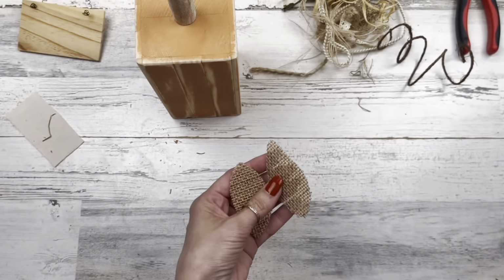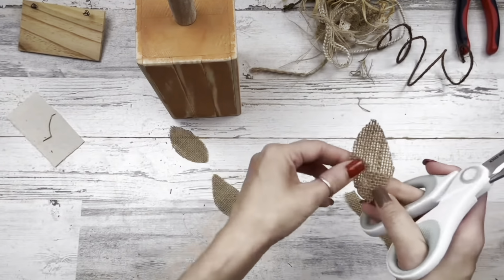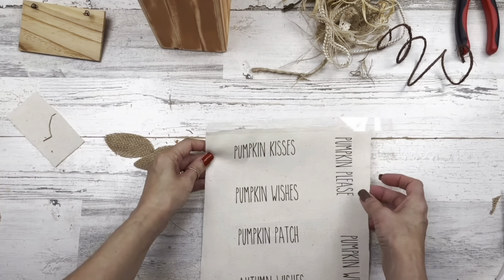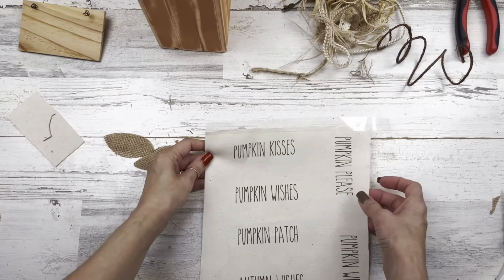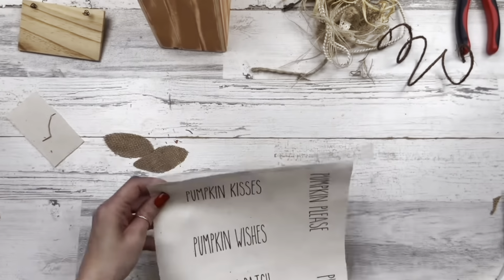So for my leaves, I just cut shapes just like this out of those bigger leaves, because I just wanted a couple little small leaves. I'm going to use this Waverly duck fabric. It's really thick and stiff, almost like a canvas. It does kind of print on crooked sometimes, but I'm okay with that.